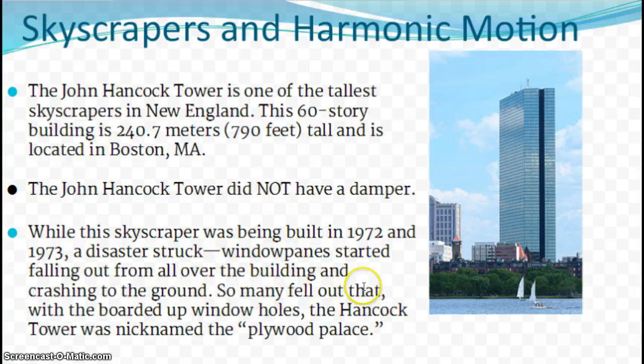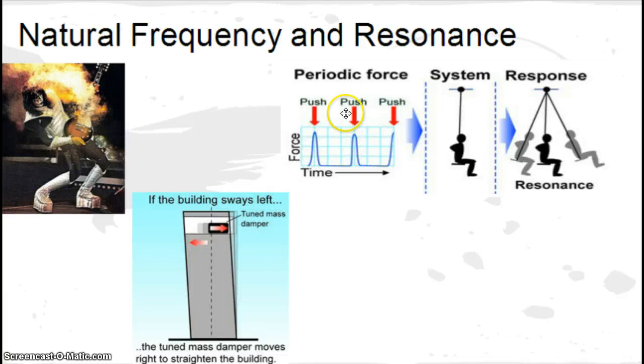I'm not real sure about it, I just found this article, I thought it was kind of interesting. Windows just started flying out of this because it started swaying to the actual winds, and the winds just happened to come and start doing damage to it. And there you have it, natural frequency and resonance. And these are all just different pictures that you should be able to look at and help make sense of. There you go.